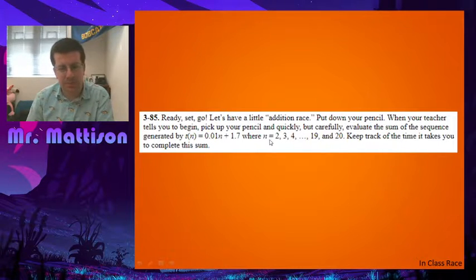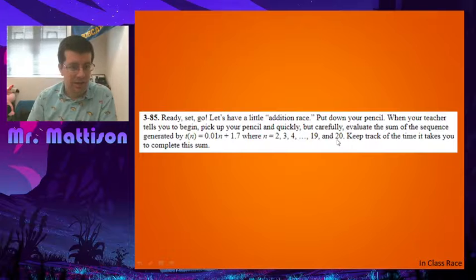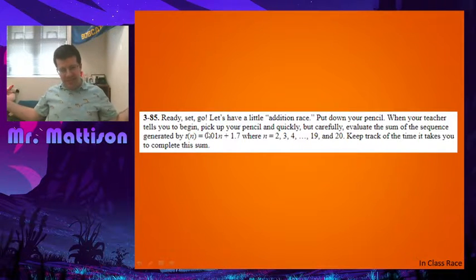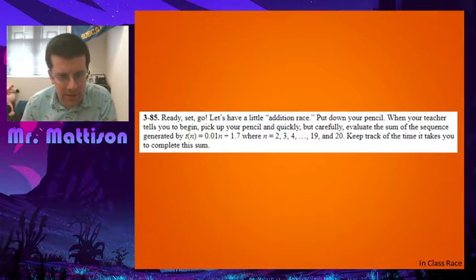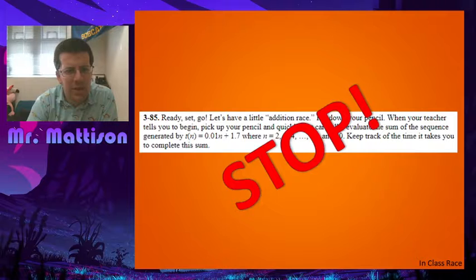So we'd plug in 2 and solve it out, take that result, then plug in 3, solve it out, add that result, and then keep doing that again and again until we get to 20. So from 2 to 20, plug in all of those, and then add up the results together. That would be what we're trying to do. So doing that by hand, and then I would stop you and see how far we all got.